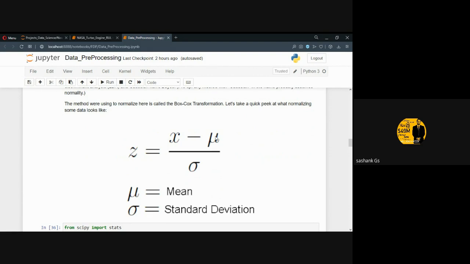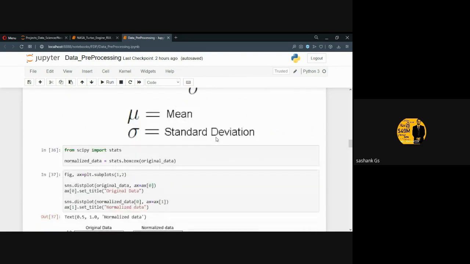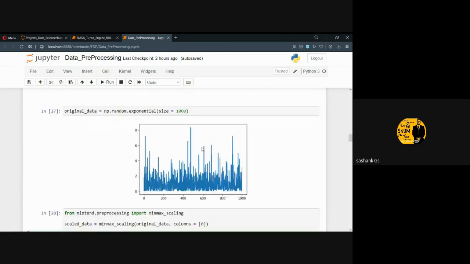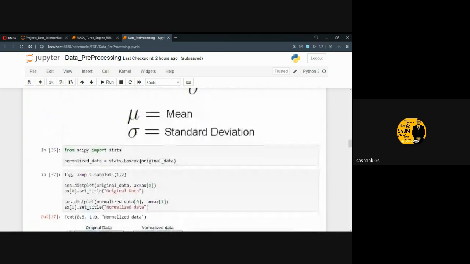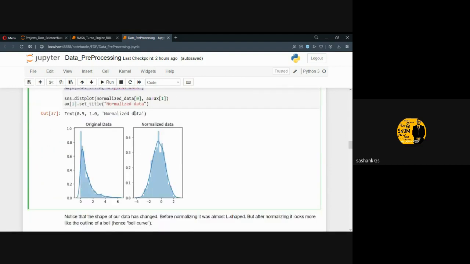So for this step, we're going to use boxcox. Boxcox is another function which is imported from the SciPy library, which many of you will be familiar with. From that, I've extracted boxcox and applied it to the original data we already have. So this is the original data. I've applied this boxcox function, which is going to normalize the data, and I visualized the data. This is the same plot, as always, used in previous visualizations also: visualize original data and normalized data.